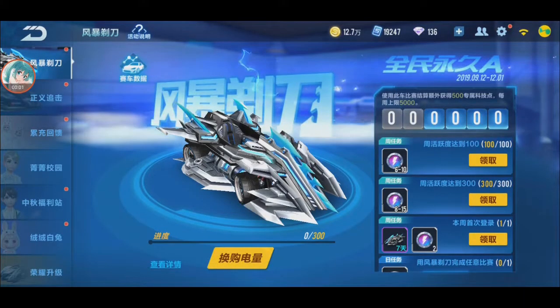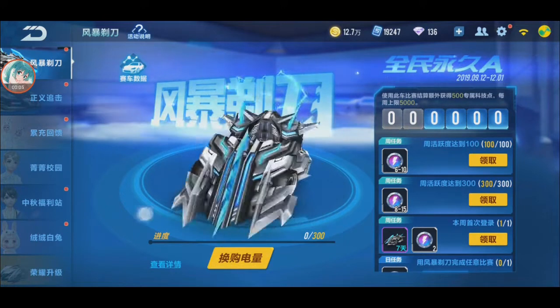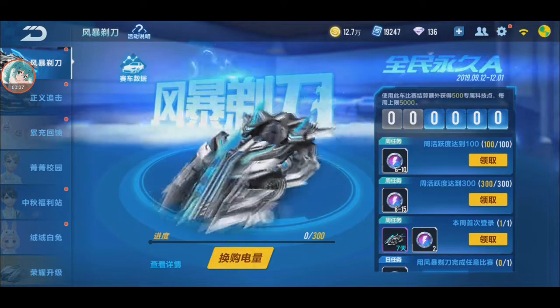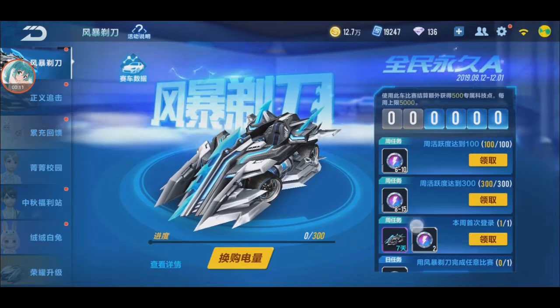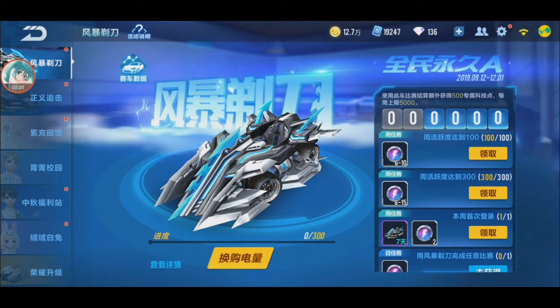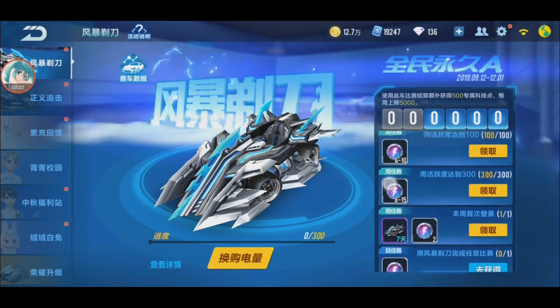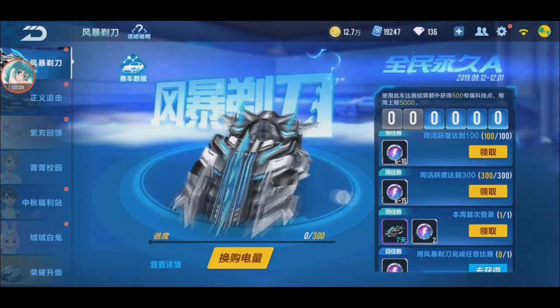Guys, now I'm gonna do a video about the Storm Razor car. The car that looks like a razor and it's an A car. So looking at this, it's another event A car, same like the previous two A car events. So basically you have to do some quests and you get these pieces. These pieces are what you'll need to get the permanent Storm Razor.